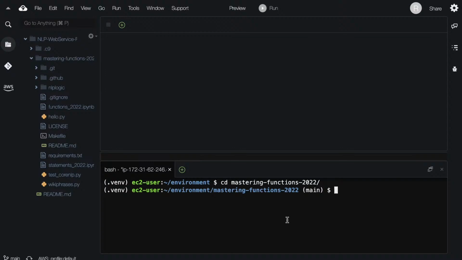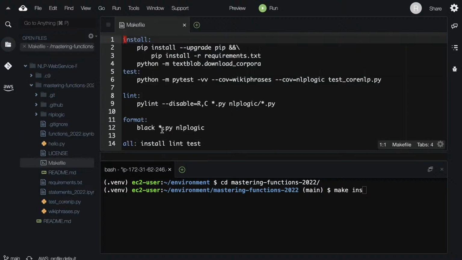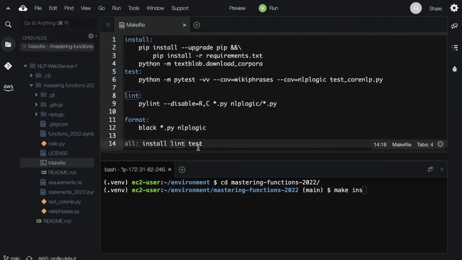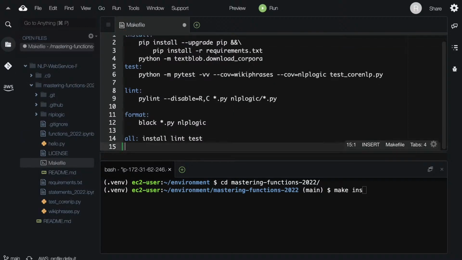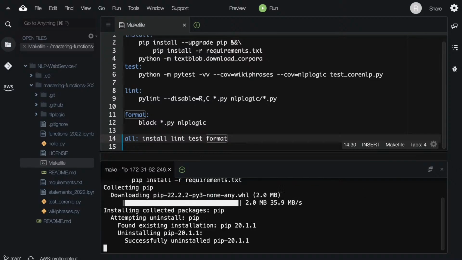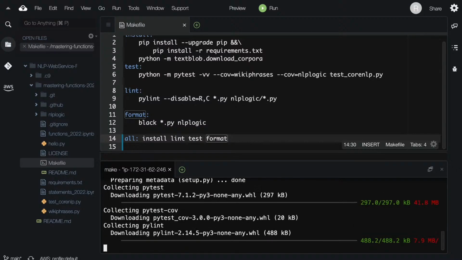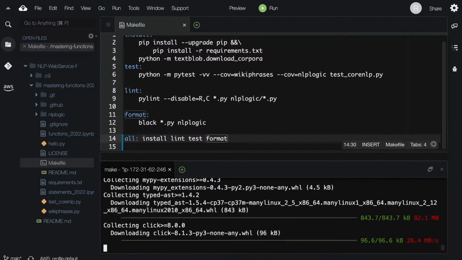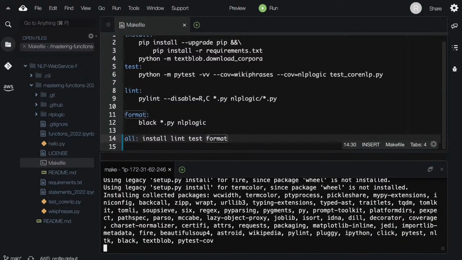The thing that I would do immediately would be to do make install. In fact, if we look at this, there's an all. Look, I can do all of that. So I can even add a little step here that says test and then format, right? So if I run make all, it'll just do everything. It'll just do an installation, kind of, and then just kick the tires on this thing a little bit. Make sure that there aren't any surprises.